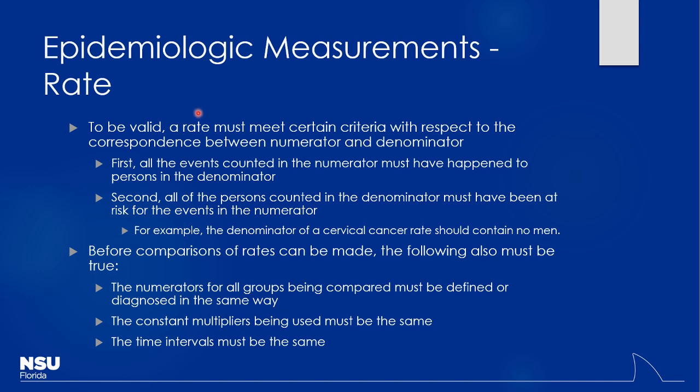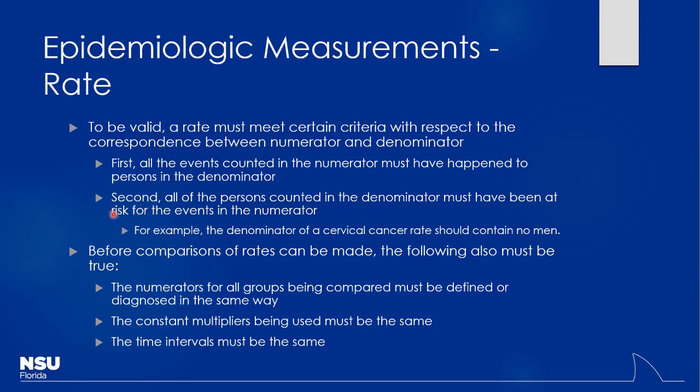If I was looking at, say, for instance, I'm trying to think of a good example. I'll come up with some examples as we go along, but just keep in mind, there'll be other examples there. But looking at this, we can see that the denominator has to make sense based off of the number of people who might actually be at risk for it.